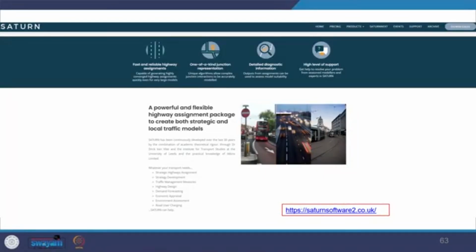To take care of that, there are a lot of software packages available. You can see Saturn, which is said to be a very powerful and flexible assessment package. It helps users create strategies and use it for local traffic modeling, based on what kind of need there is.